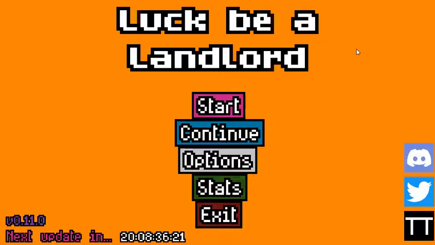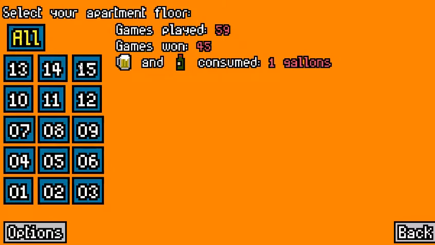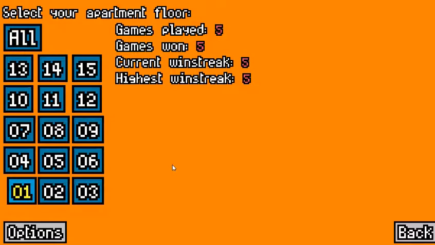So the update hit, it wasn't a lot of major things, a lot of symbols and items got buffed, a few that were getting underpowered next to a lot of other things in the game. But more importantly, now we have a stats menu and this is really cool. So it tracks all of your stats. So it tracks the games played, games won, current win streaks, highest win streak.